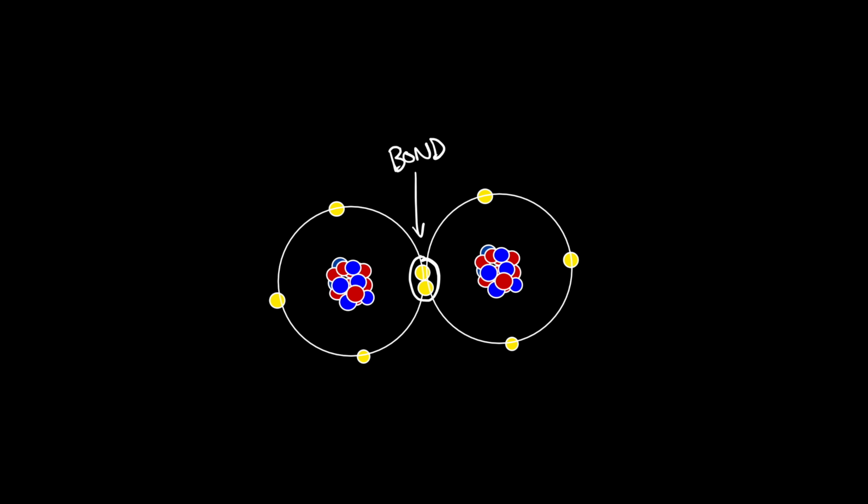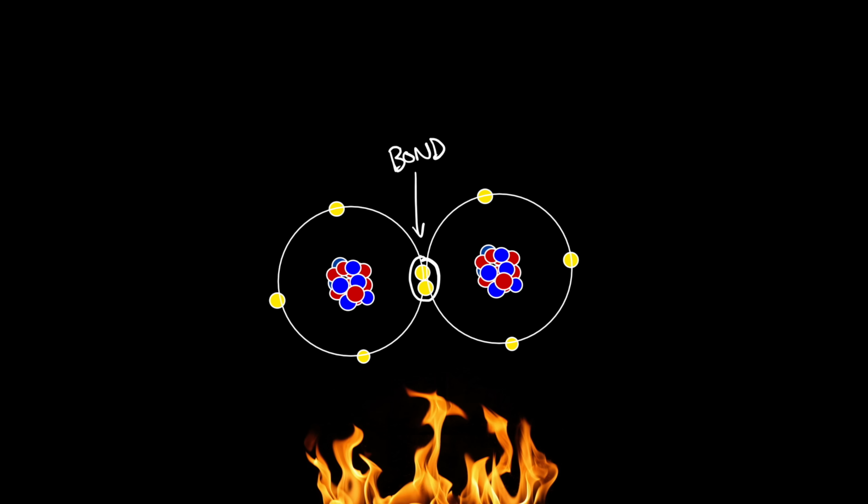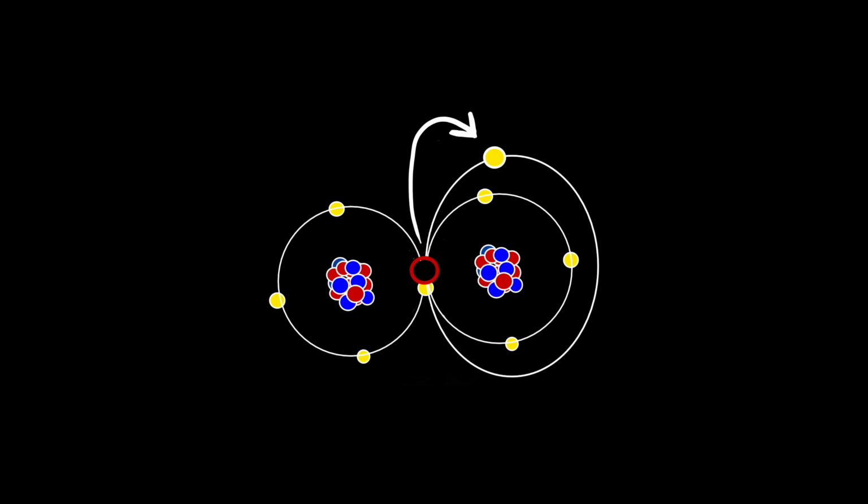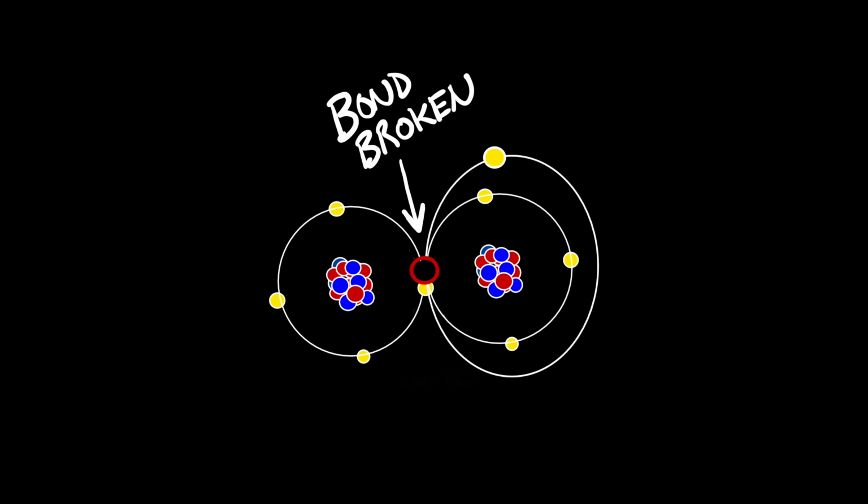If we were to watch this process unfold at the atomic scale, we would see that the electron receives energy, leaves its bond, and moves to a higher energy orbital around another atom. The bond that it left behind is now broken and is missing an electron. We call this a hole.